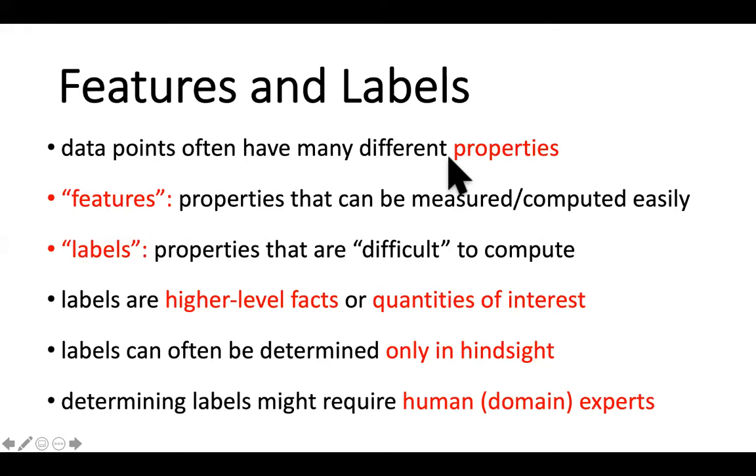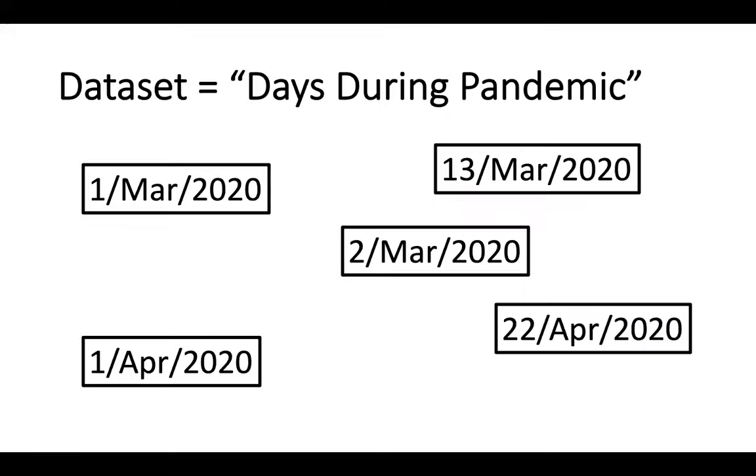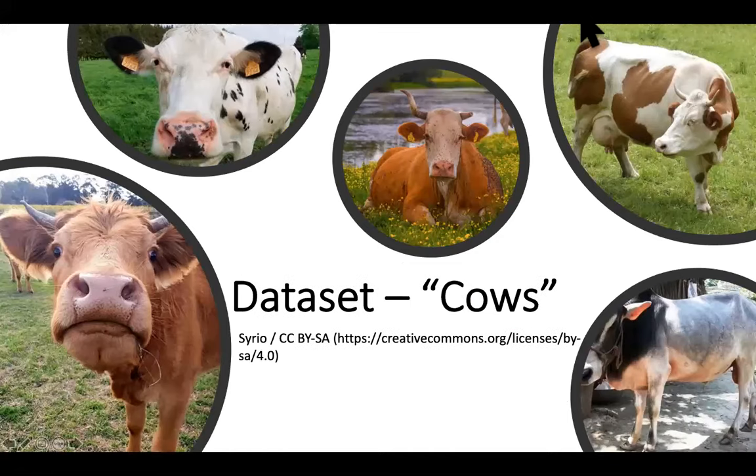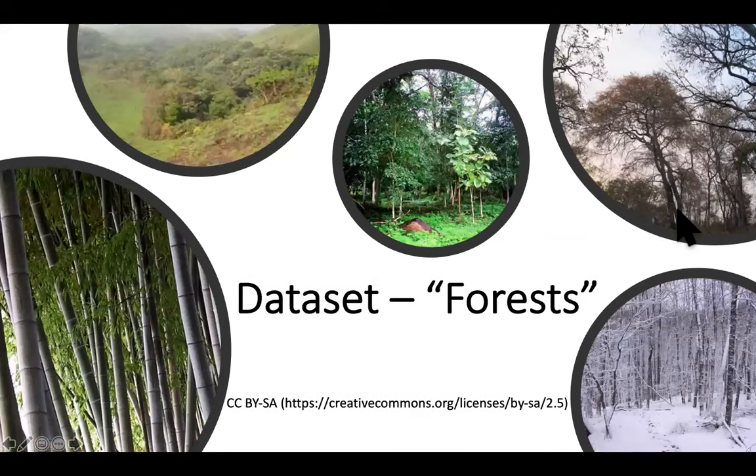Yeah, there was one question in the chat, a very good question. What could be these properties for the examples I have mentioned? So what could be possible features of a cow? A data point is a cow, and the features or the properties of a cow could be the weight, the amount of milk it gives per day, the breed, the age. Yeah, I see it here in the chat, you name it. Another example, the forest. Features of a forest could be the total number of trees in the forest, or the average temperature during a year in that forest.